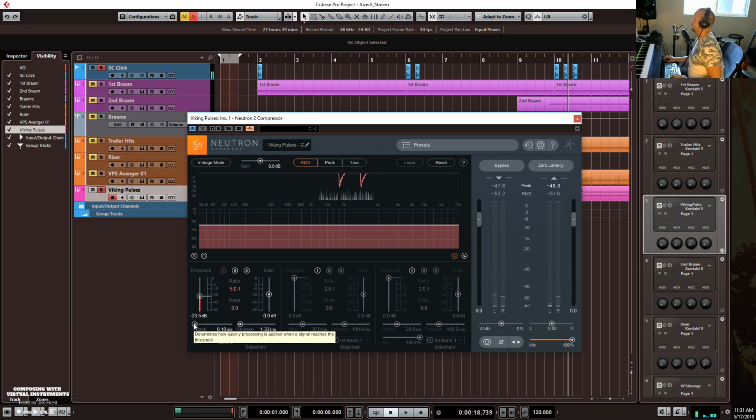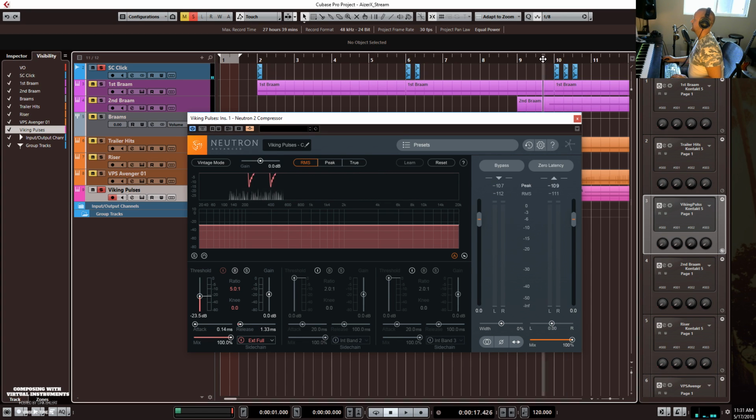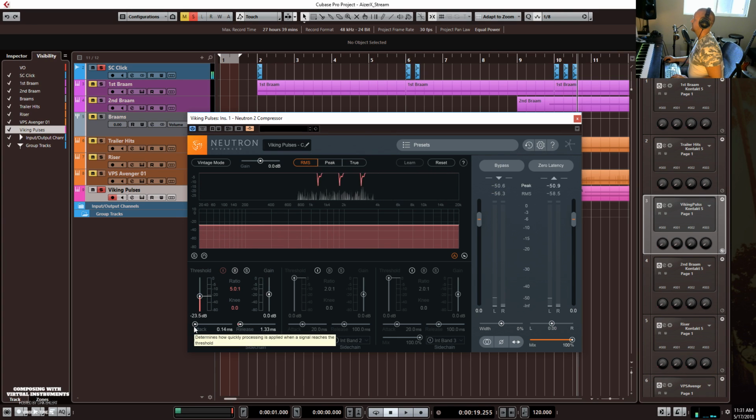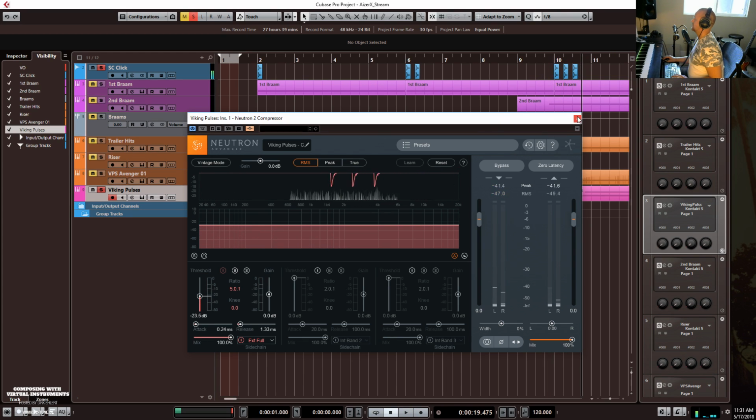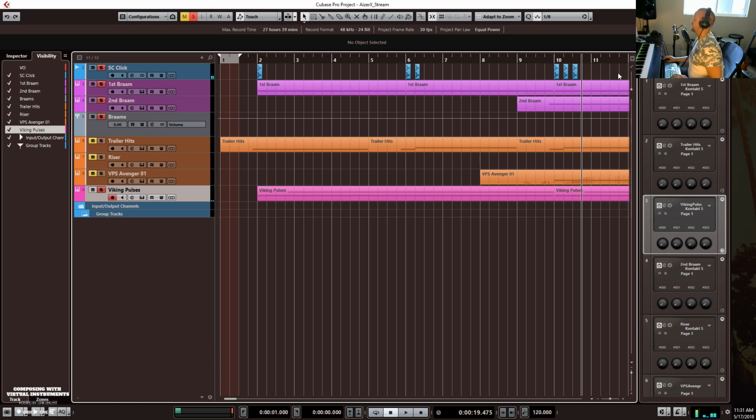There's a little bit of a noise when the attack is too short. So, well, we have the booms as well. So it sounds very compressed, but together with the hits, it fills out nicely.